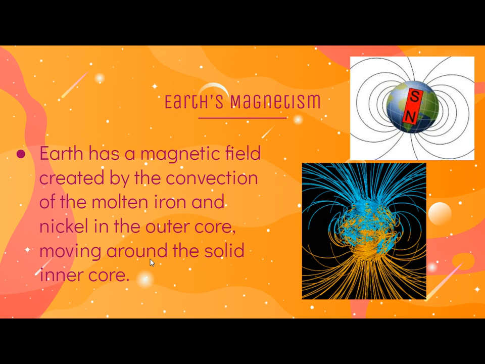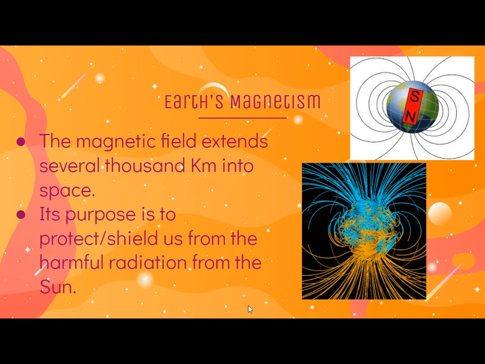And it is because you have this convection current around the outside of a solid nickel core that we get our magnetic field. Now, a lot of people think that our magnetic field looks like that top one. It's just that magnetism goes from north to south, and it's all in nice little pretty little arcs. Of course, we can't see any of that, but that's okay. But actually, our magnetic field looks more like this. Because there aren't just a few of these little arcs. There are a gazillion of these little arcs that are protecting our planet. This magnetic field extends for thousands of kilometers into space. Thank goodness.